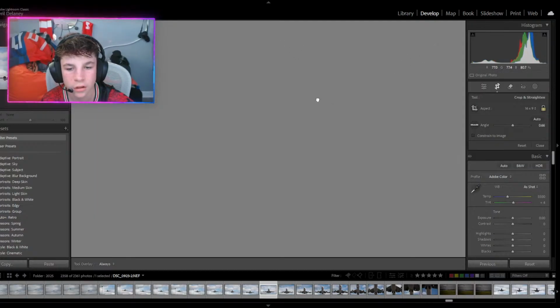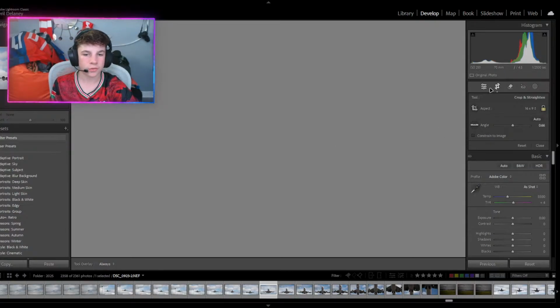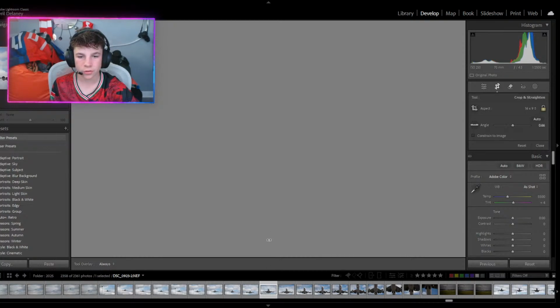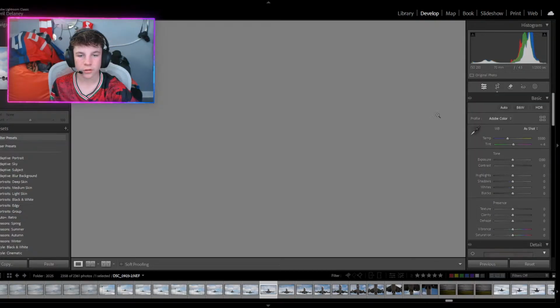So that's cropped well. We could always just take that out later in Photoshop. It adds a bit to the picture though, so I don't really mind it.